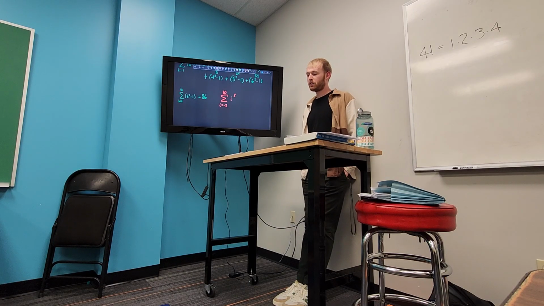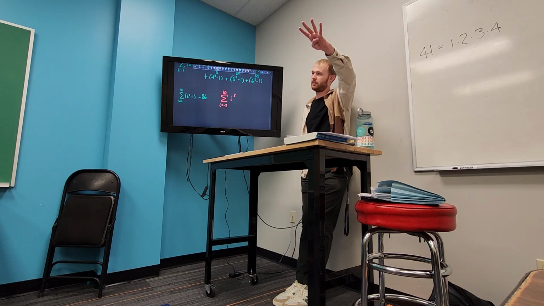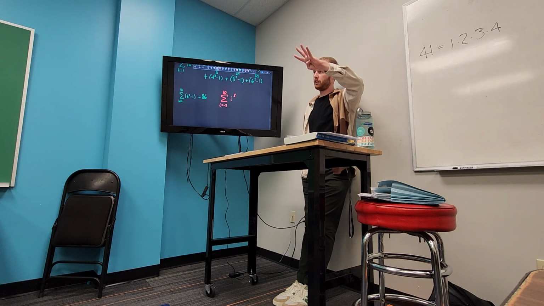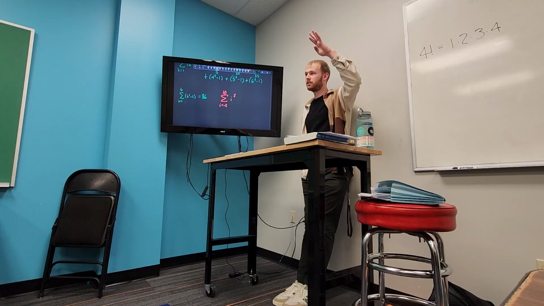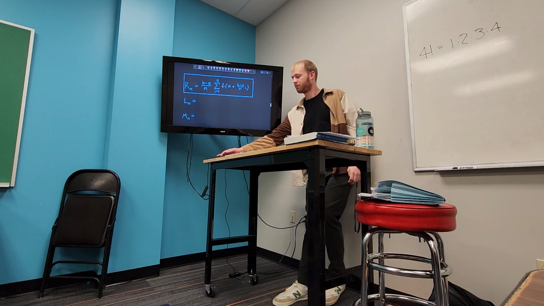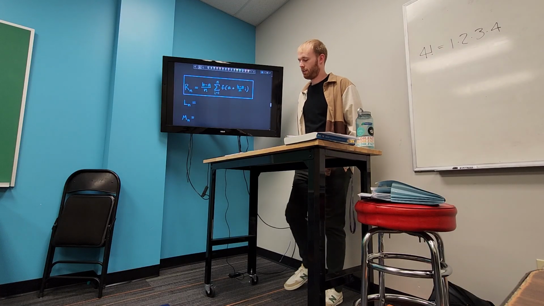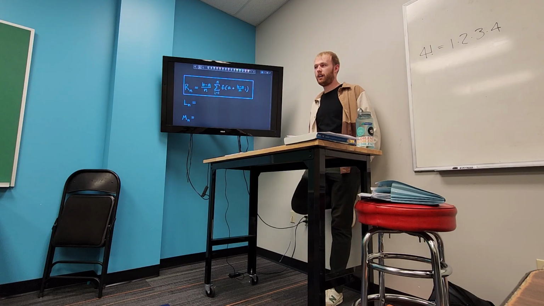Okay, so there are 4 different flavors of Riemann sums. I'll show you the first one. Don't panic. It looks scary. Here it is. This is the first Riemann sum out of 4. I haven't written the other ones yet, because I'll write them next.